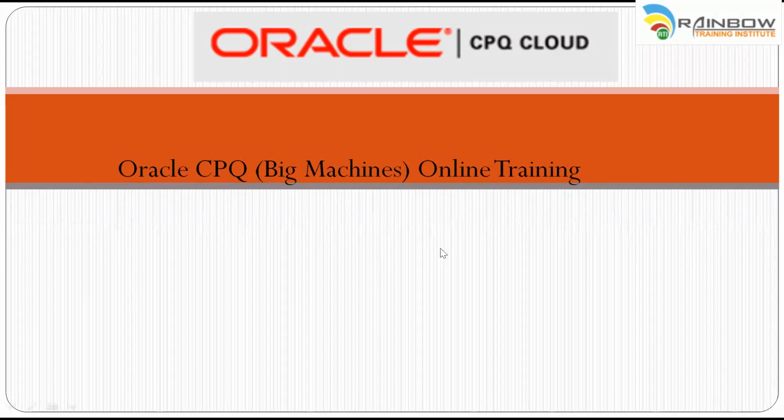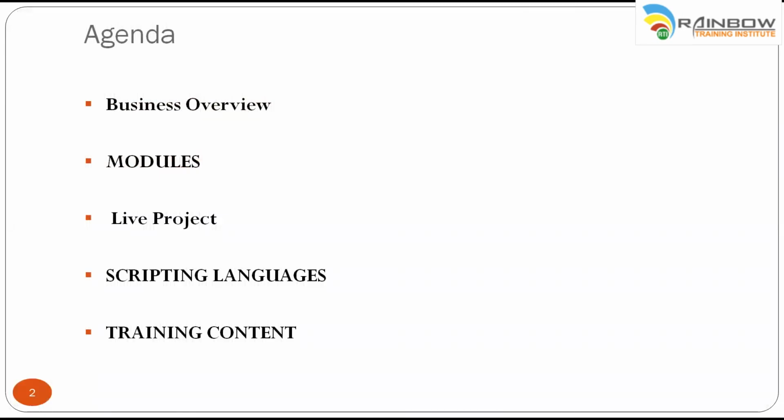Okay. Yes. Hi everyone. This is the session for the Oracle CPQ BigMachines. It's a completely online training. It is a quick demo of the Oracle CPQ Cloud, and this is the agenda of this session. Today we're going to discuss the business overview, like what are the modules in the CPQ, and I will show you a live project. And later, what are the scripting languages we'll use in this Oracle CPQ, and at last, the training content of the CPQ training.